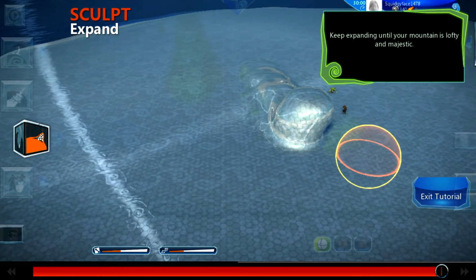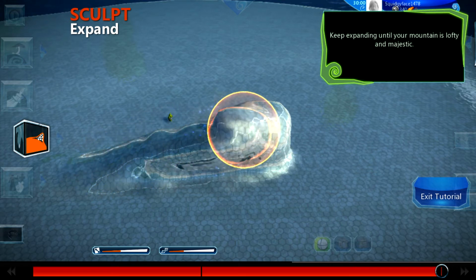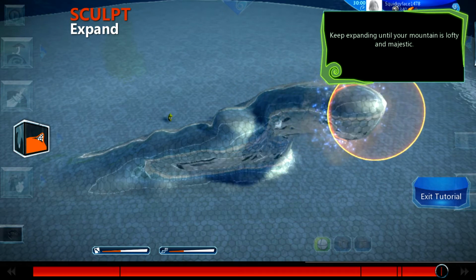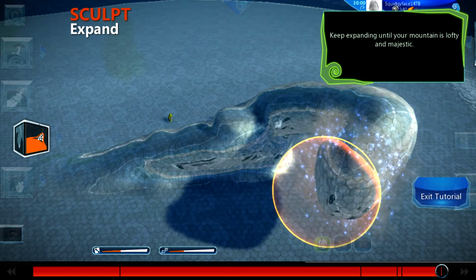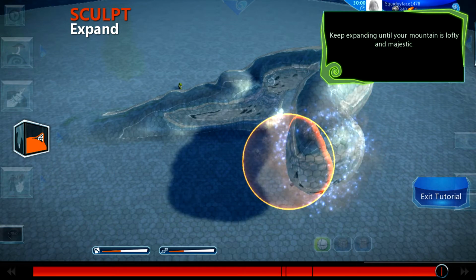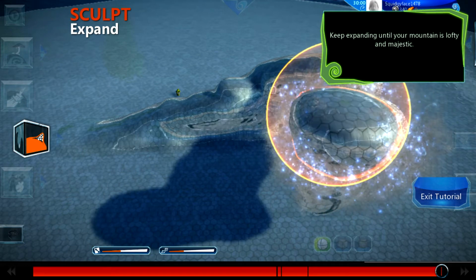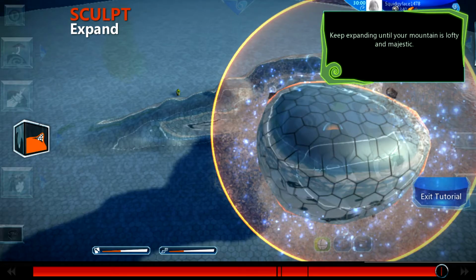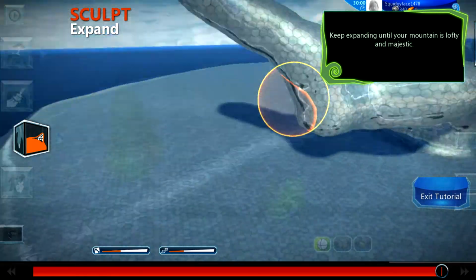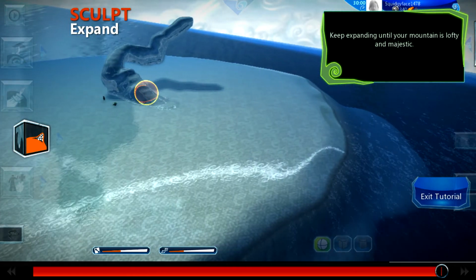Okay, that's kind of cool. I don't know if it's a mountain or an overhang, really. Wow, that's really cool. Looks like a snake a little bit. How much do I have to do? Whoa. That's a big mountain. That looks kind of weird as well. Like, whoa. Let's move the camera a bit.